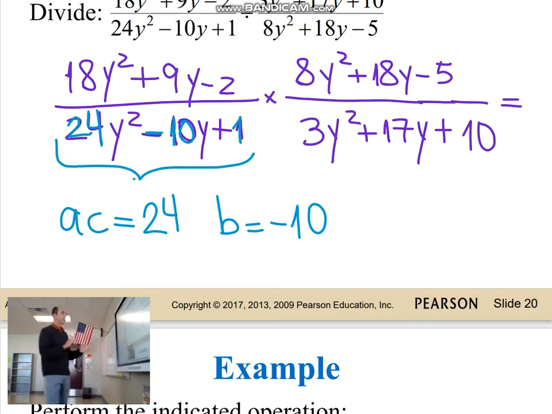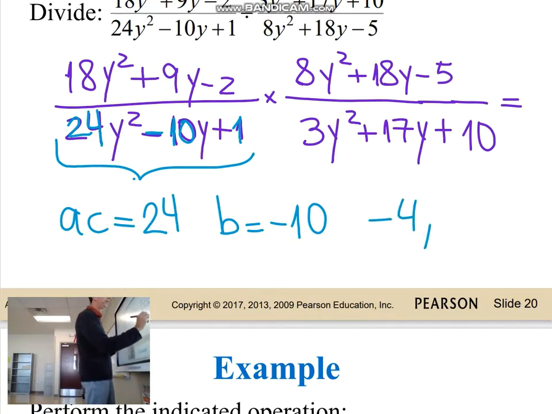You need to find two numbers that multiply to 24, and the sum of the numbers is negative 10. Think about the two numbers: 24 is going to be 1 times 24, 2 times 12, 3 times 8, or 4 times 6. Maybe 4 and 6. If we need negative 10 as the sum of the two numbers, then the numbers are negative 4 and negative 6. Negative 4 minus 6 is negative 10, and negative 4 times negative 6 is 24. So the numbers are negative 4 and negative 6.